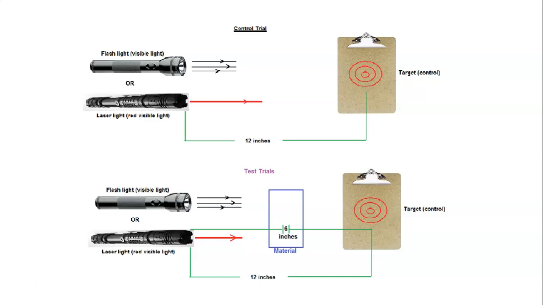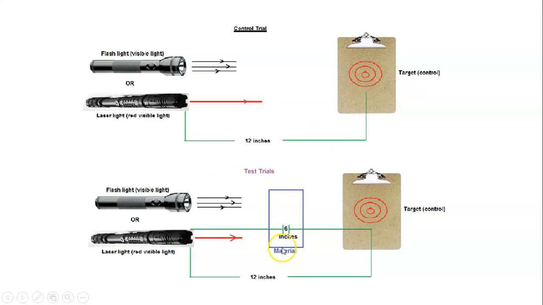And then I will say on a different day, you come in and you repeat that same lab, but you're using a laser light, because the laser light only releases one specific wavelength or frequency of visible light, which in this case, you guys would have been using a red laser light. So you would have been observing a red dot on the target. So then what is the independent variable? And hopefully you see that it's the object that you put in the center here.